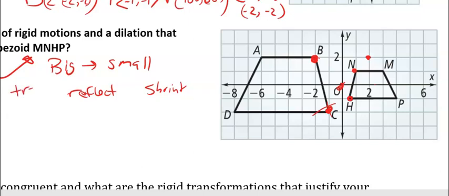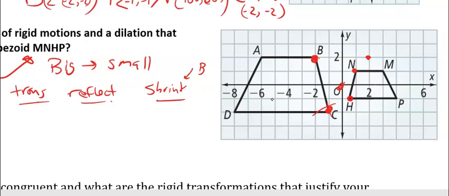Translate. Okay, I want everybody to do this one, this proof. Shrink from B, figure out your shrink from B, then do a reflection, and then do a translation. This way we'll all match up. People at home, pause the video, do it on your own. Okay, so once again, you could do this in any order that you wanted, but you guys decided let's shrink it first, then let's reflect it, then let's translate it.